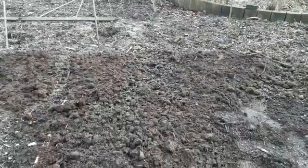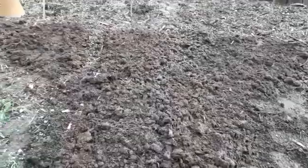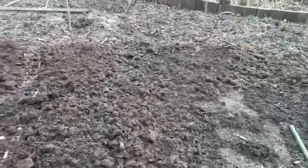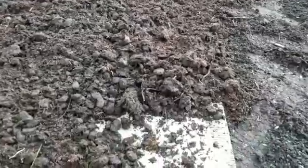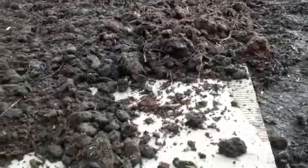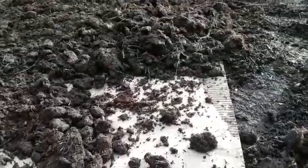Hello there, we're continuing with preparing the soil at the Physic Garden for planting up in the spring. So I just wanted to talk a little bit about what we've been doing just here. I talked last week about all this muck, but as you can see, what I've done here is I've spread it on top of a huge cardboard box.